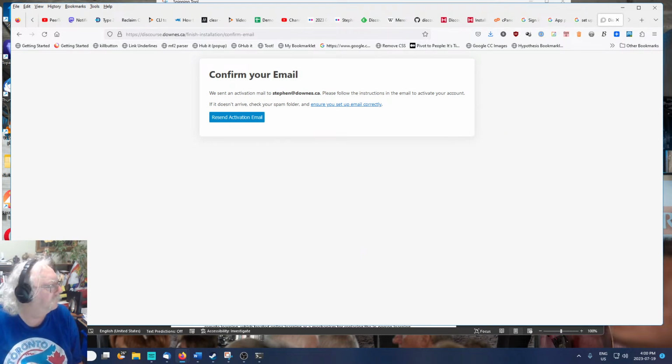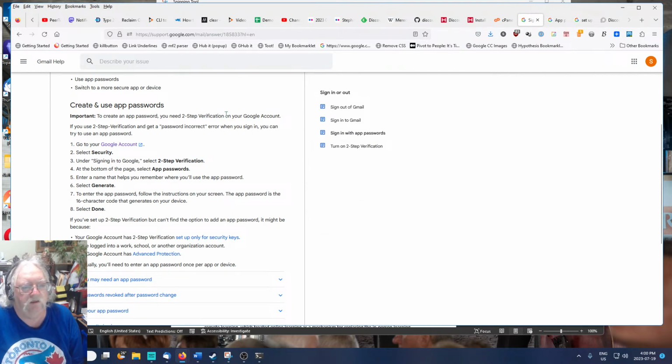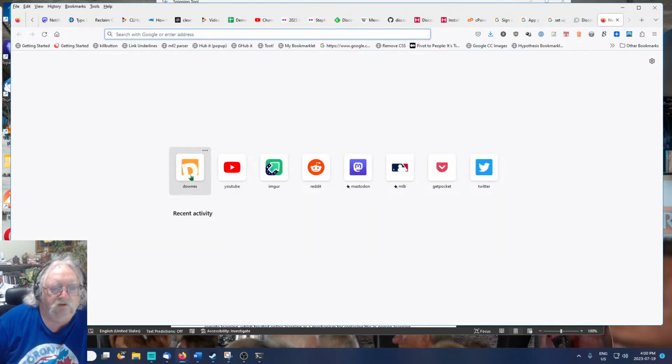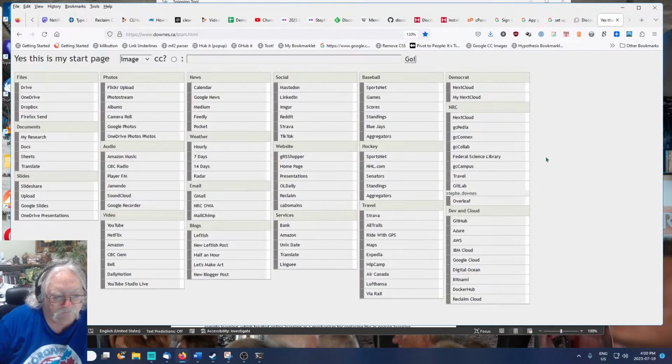Let's try going to Gmail itself. I know I set it up correctly, so. But I do notice that it sort of removed the spaces from the password. So I wonder if it messed it up there. Let's go into Gmail.